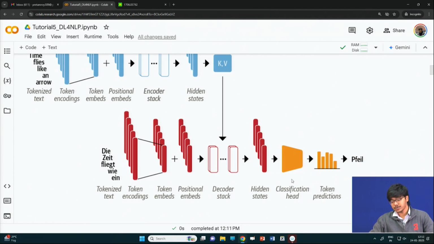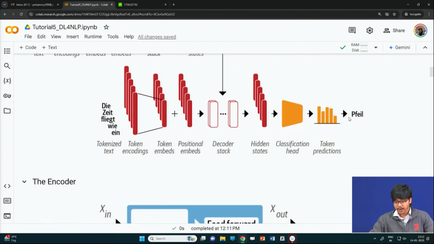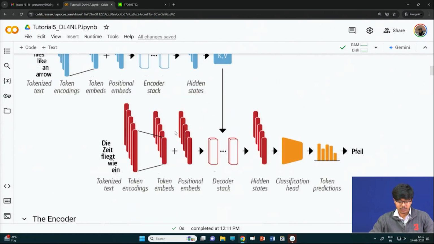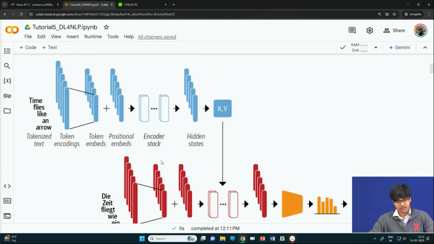On top of it we have a classification head, which is used to predict the token from the vocabulary which gives the highest probability in the softmax, and which gives us the word given the input sentence.